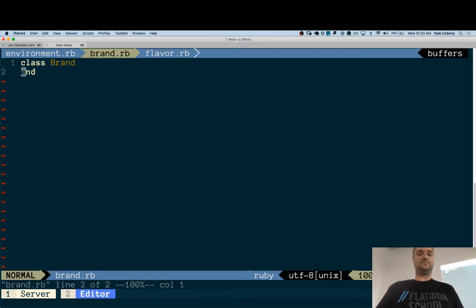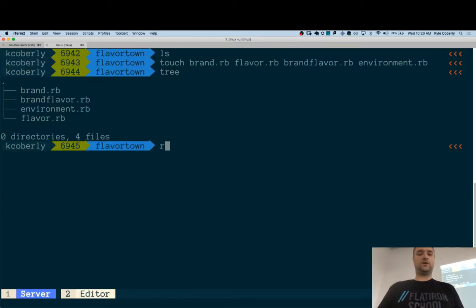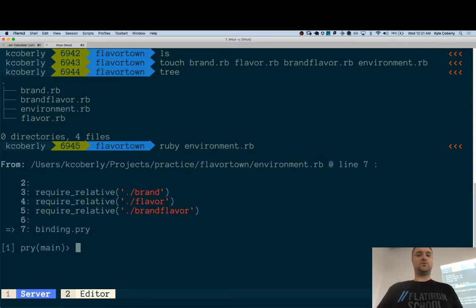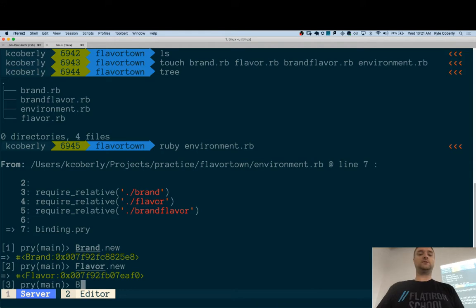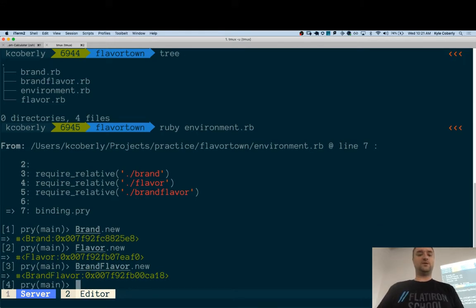Brand flavor, class BrandFlavor, and that's it. And we know this works if we can run ruby environment and start doing things like Brand.new, hey, it made a new brand. Flavor.new, nice. BrandFlavor.new, sweet. That doesn't throw an error, we're good to go. We'll give you a minute or so to catch up on that. Throw up a hand if you get stuck.